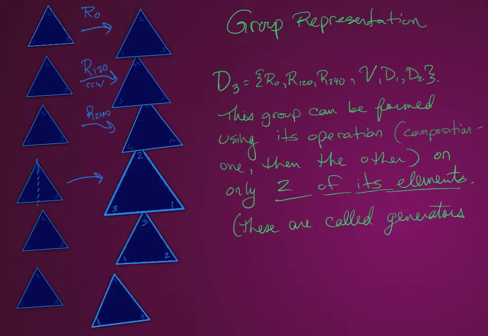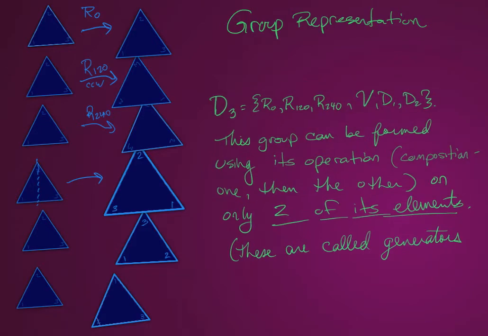Alright, so when we do that, those elements that we chose are called generators. So we're going to choose some A that lives inside of this set, some B that lives inside of this set. So A is going to be one of these, B is going to be one of these, but we don't know which is which. And when we put A and B together with a bunch of operations, they're going to be able to build the entire set. That's why they're called generators. So we have to figure out which of all of them will be A and which will be B.